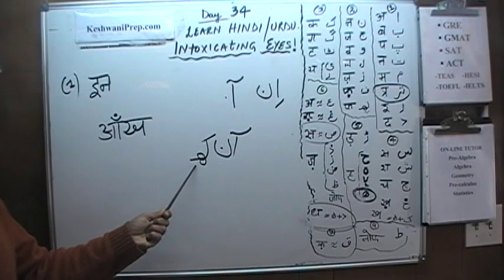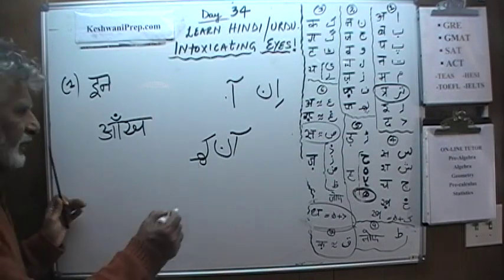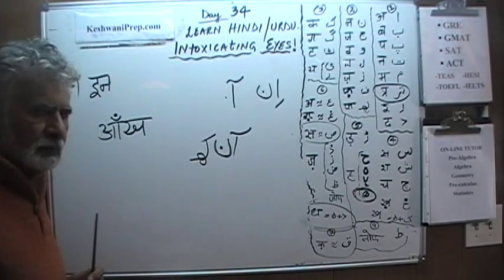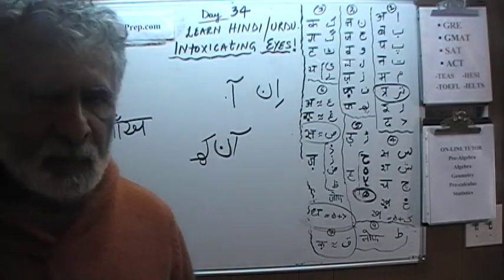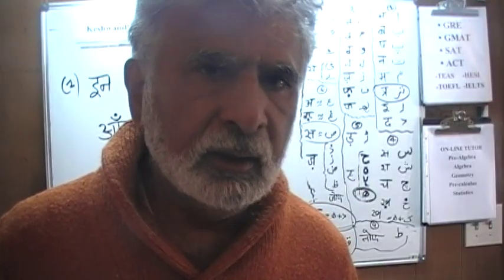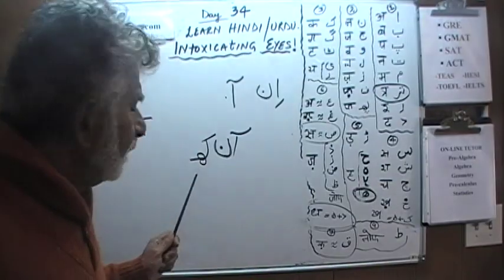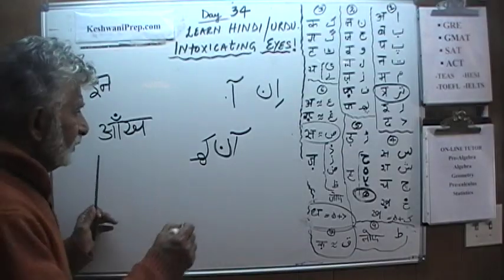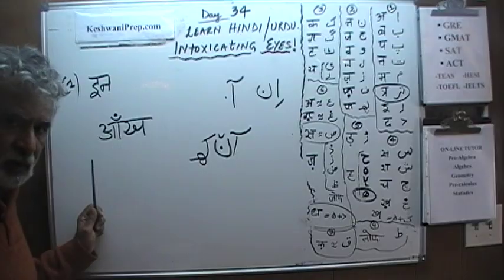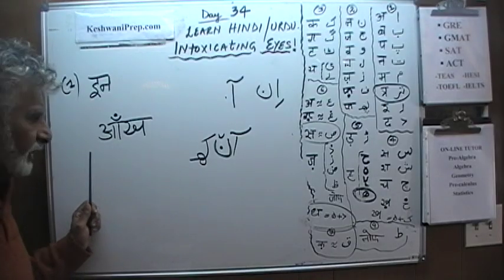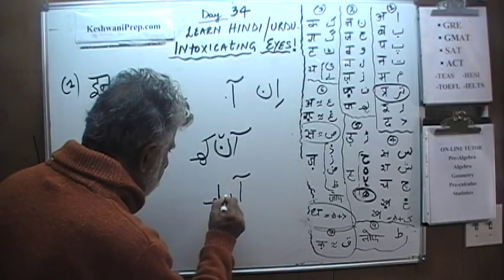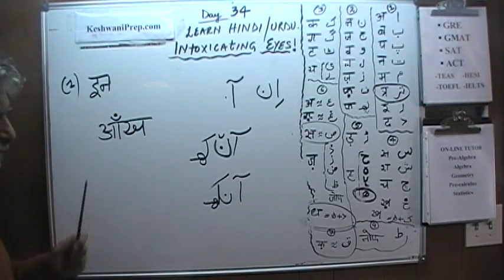In Urdu, it will still be like this. You still have to write the entire n. But to tell the reader that it's not to be pronounced as n, but as "ng" together, you put a small symbol here, like this. I'm repeating all of these things that we've done already before, as I said, in the last 3 days. And when you put them together, it looks like this. That's how we write aankh.